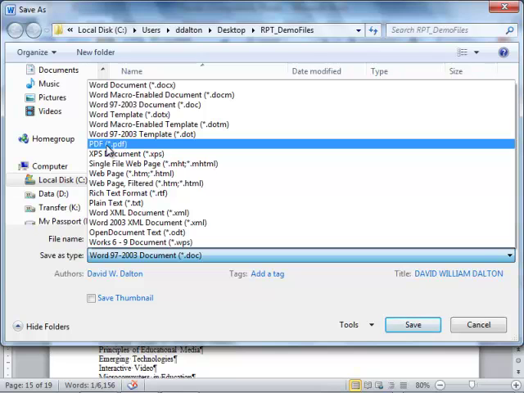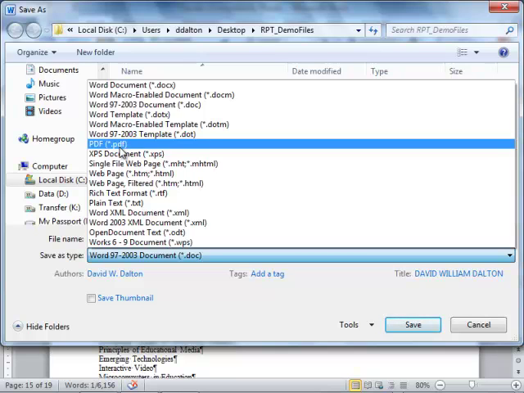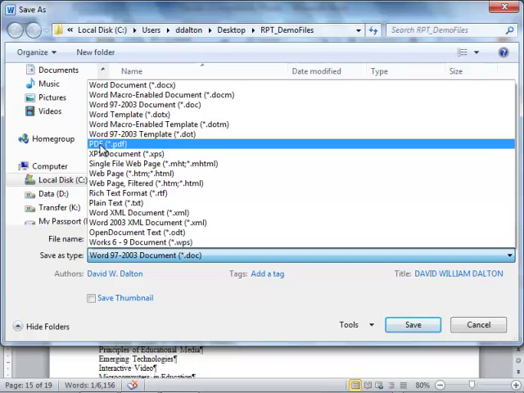Again, if you're using the 2007 version, it will combine these two, XPS or PDF. It'll probably have those both as one. But just look for PDF, and you'll find it. If for some reason you don't have the PDF save filter installed here, you'll see the word PDF from the drop-down. You click on it, and it'll take you out to the Microsoft site and install it very, very quickly. So just look for the word PDF.